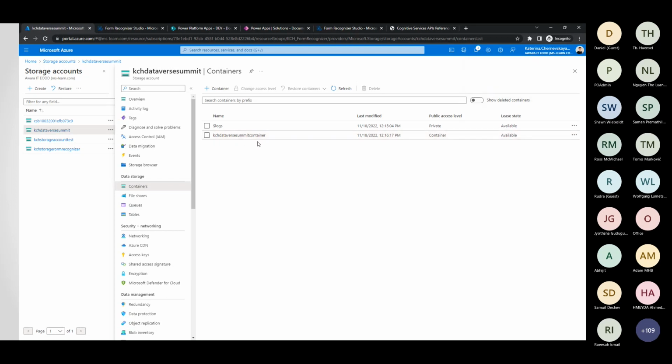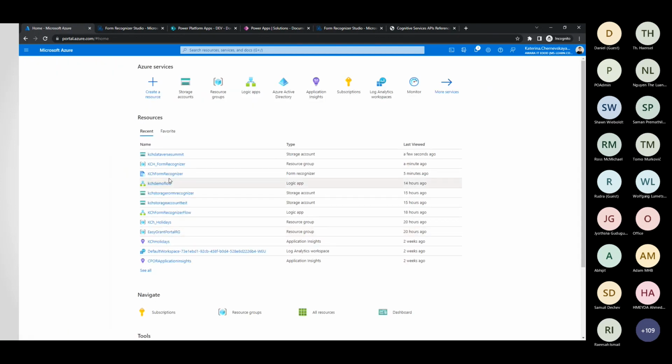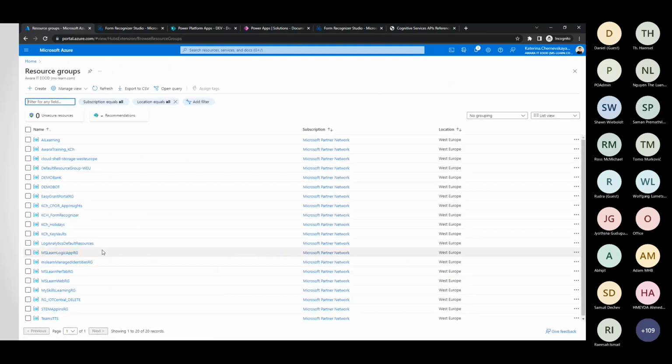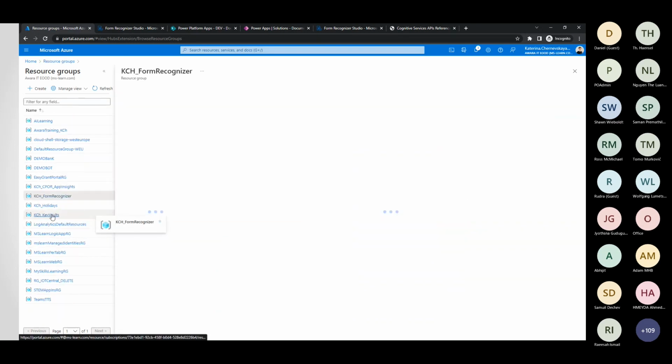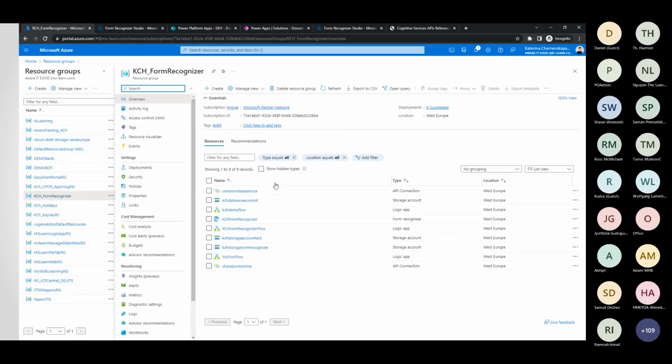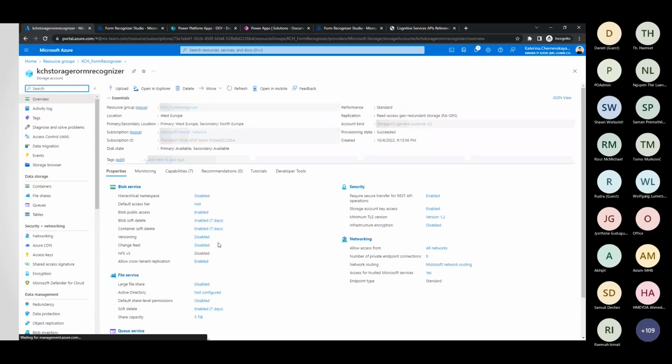What else do we need to do? Let's go back to our resource group. For an example, let's see an existing container. Let's see this one.